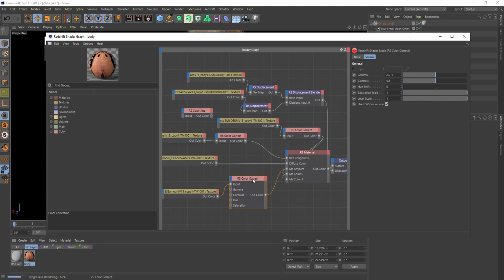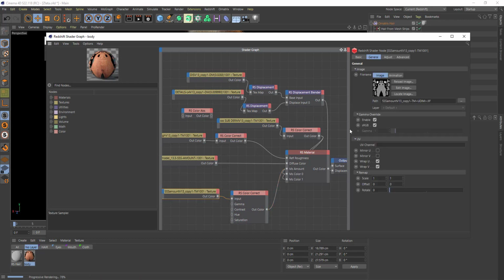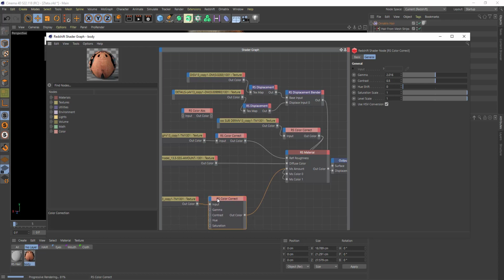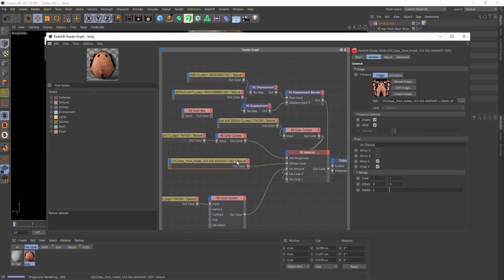This is a color correction, so what I can do is adjust the gamma so that it can pull through more or less of the subsurface scattering amount. That's if your texture didn't fully do it in the first place. So we can just move that out of the way. The next one here is the diffuse color.